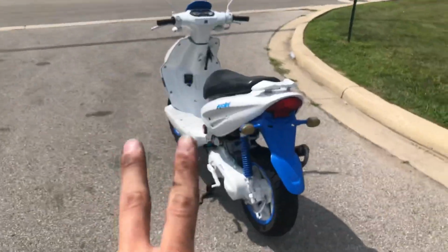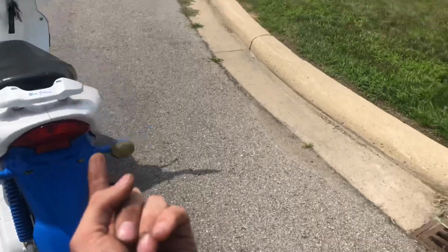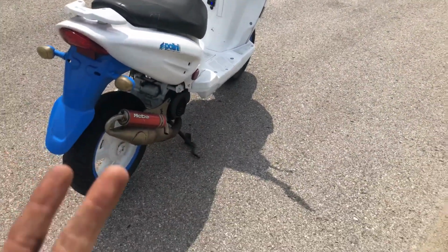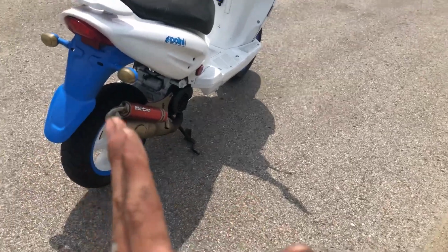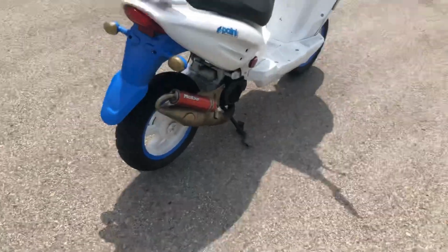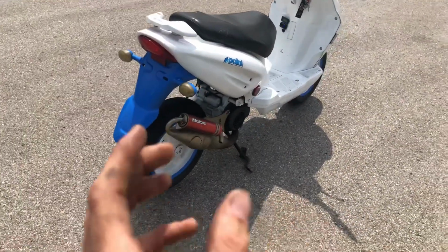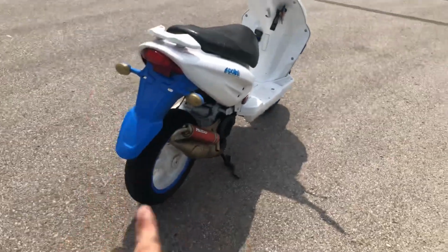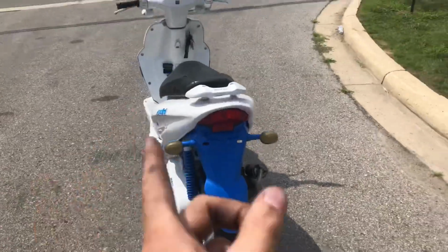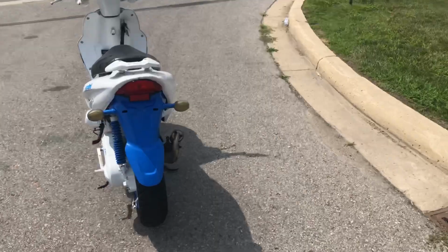All right, guys, so two big things with this pipe on this bike. Three things really. One, it runs 30 to 40 degrees cooler. I like that. Two, it revs way higher in the top end. On the top end, I'm picking up like 500 to 800 RPM. I can hear it, I can see it. It's a lot. Three, 57.3 miles per hour with these gears. So this pipe is faster than the other pipe, most definitely.